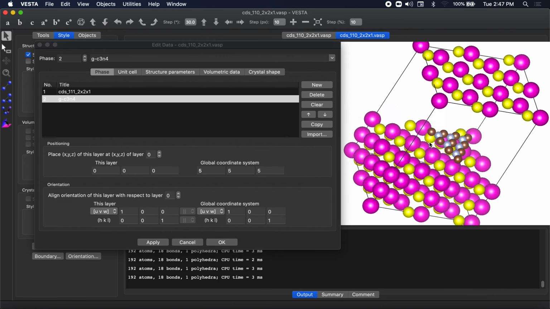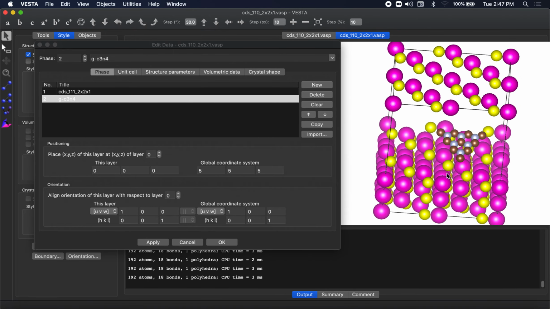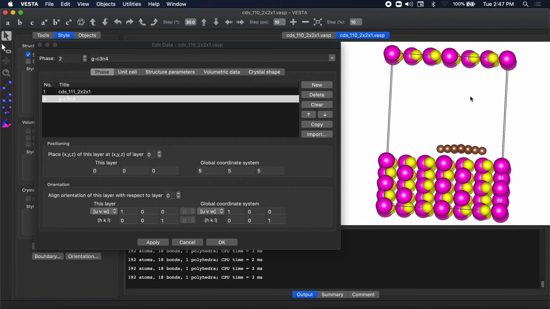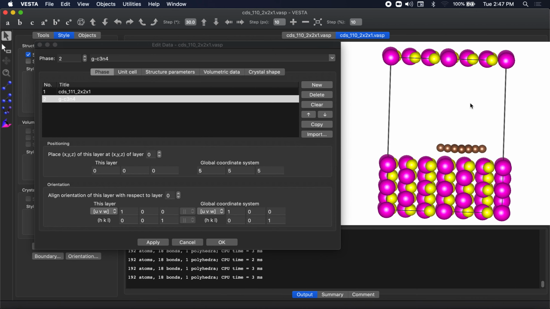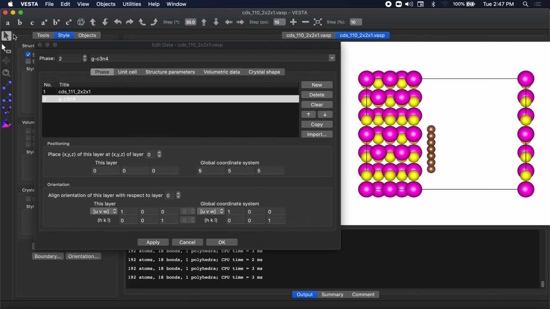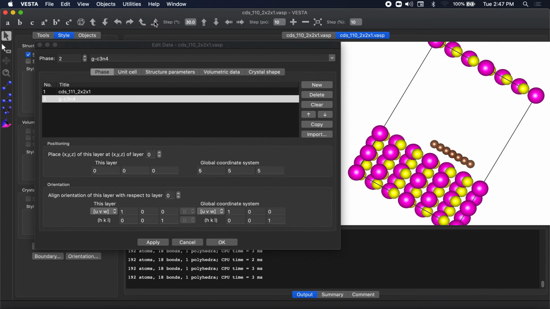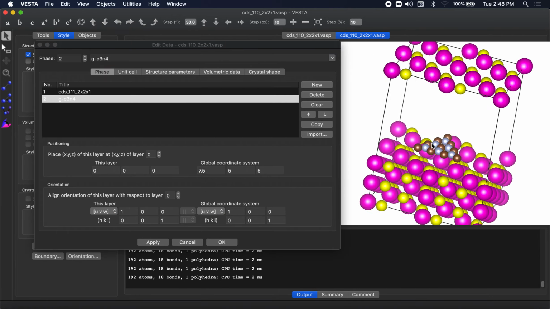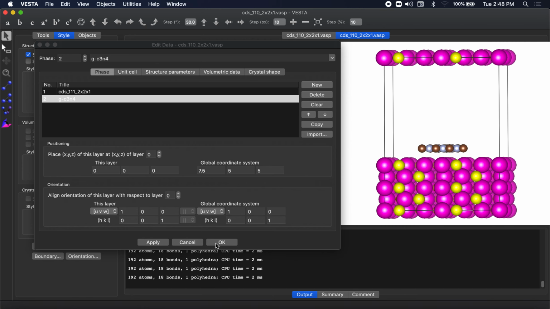So it does look like we could have gotten away, hypothetically, with using only half the slab, but then this would have been really close to its neighbor, right? So I guess it's all about how close you want it to your neighbor. This is just the model I'm doing. So it looks good in A. We have to move it a little bit more in B. So let's move it to 7.5. Oops, looks like it's actually this way. Okay, so I think this looks pretty good to me for our system. Select OK.